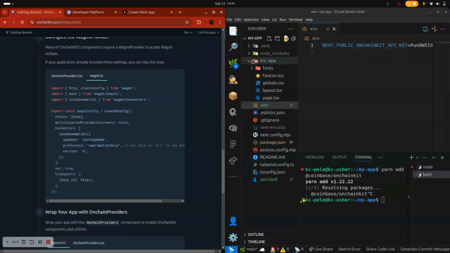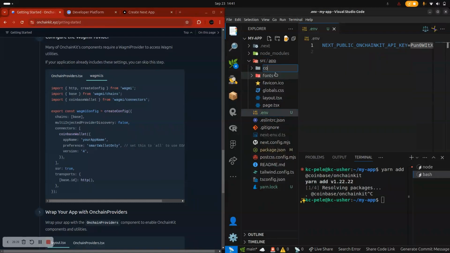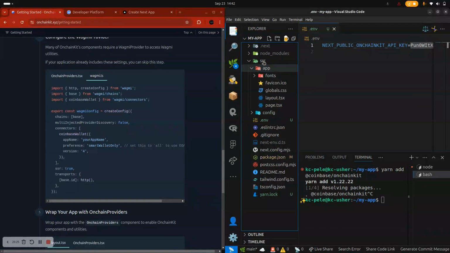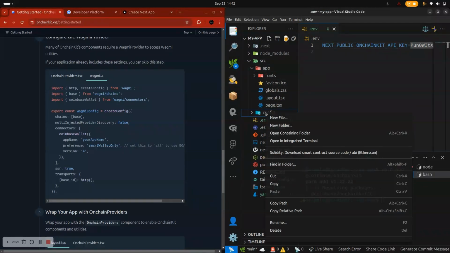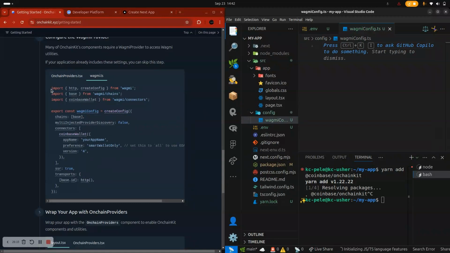Next, we can all skip this, and then head down here where we have our on-chain providers and WAGMI. So first of all, let's create a folder, call this config, and in here, let's drag this. In here, we can have our wagmi config.ts, and we can copy the WAGMI configuration.